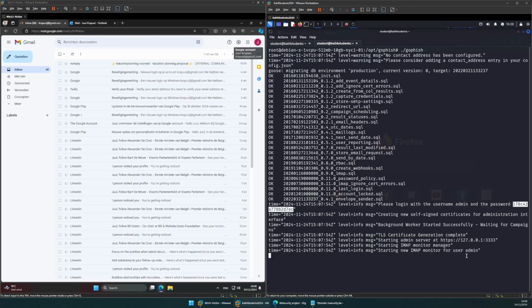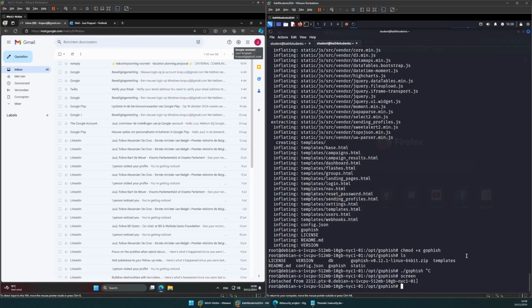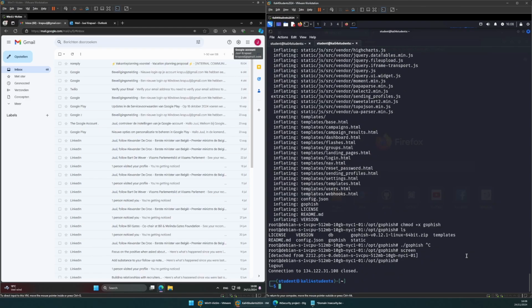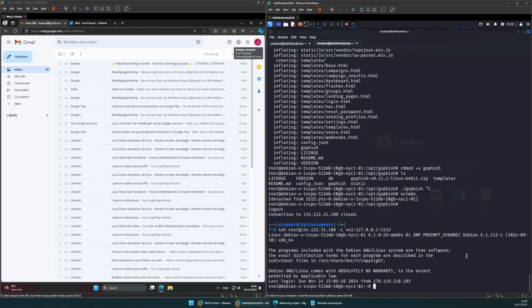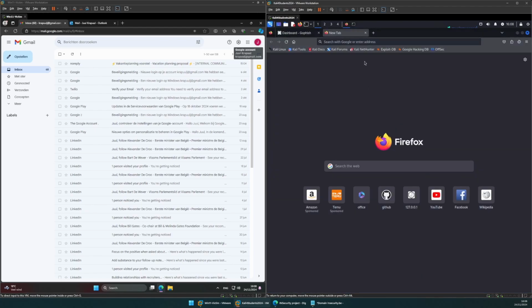So what I also need to do is detach it. This means it's still running. I will actually exit, and I will create something called a port forward, maybe even simpler, like this, and then make sure that I can access it. Let's see if this works, because yes, okay, so it looks fine. So this means that on this local port at least, I am now running the GoFish service. So everything that is accessible on my localhost 443 will be forwarded to this IP address and corresponding port. In short, I should be able to do this.